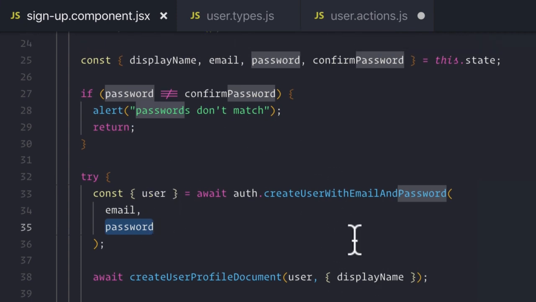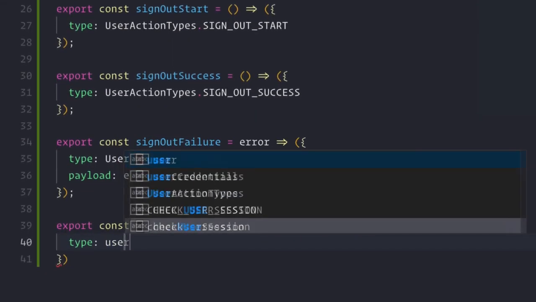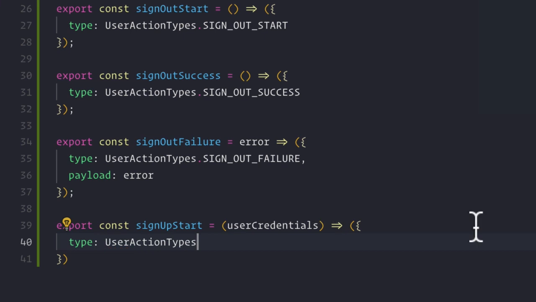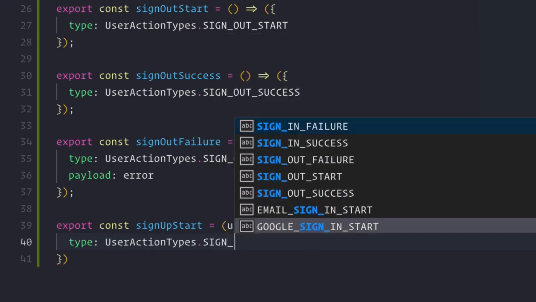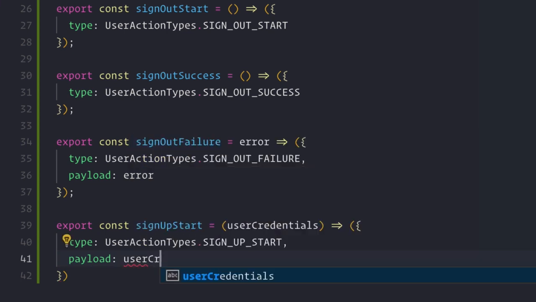So we'll pass all three in as an object called user credentials. So we know that our user action type is sign up start, and our payload will go to our user credentials.